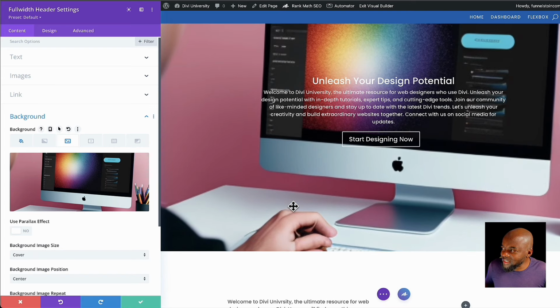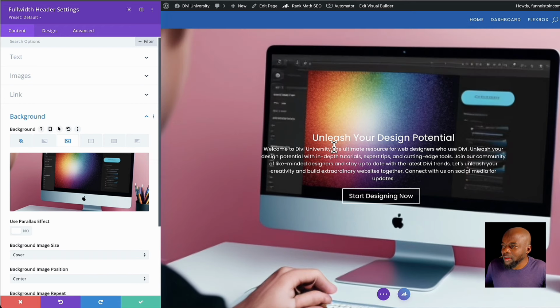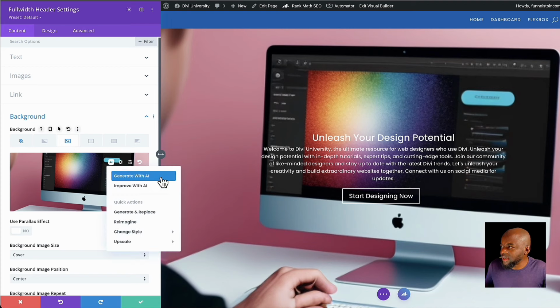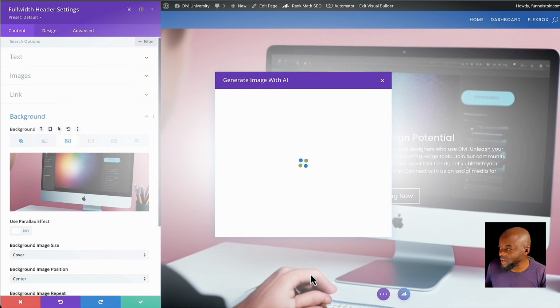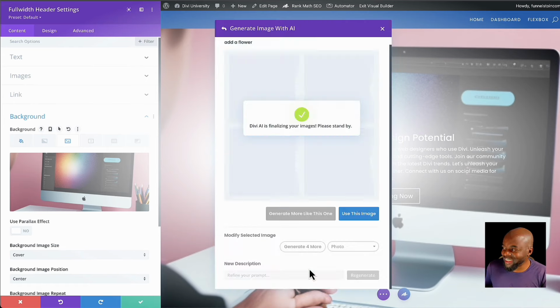But one thing that I've just noticed straight away is the Apple logo here doesn't look very accurate. Of course, this is AI. I'm sure this is going to improve with time. But I mean, you can see there my image is right there. But let's say I want to go in and tweak this. So I'm going to go in and say improve with AI. And so I'm going to say add a flower. I'm just curious to see if this is going to really add a flower to the image that we already have. Oh, look at that.